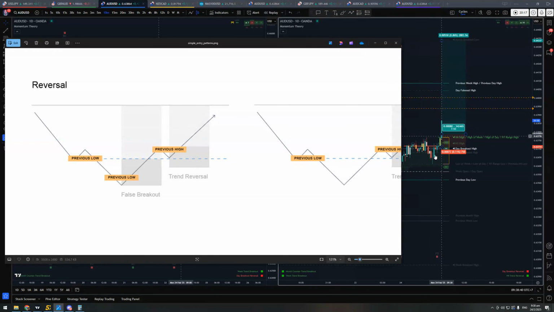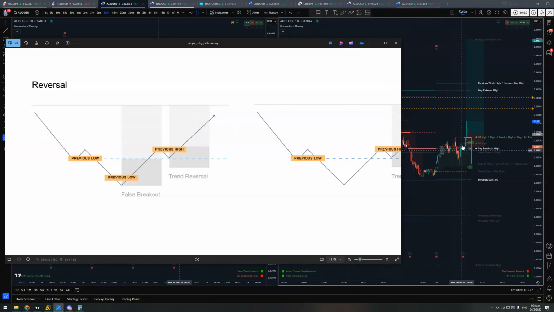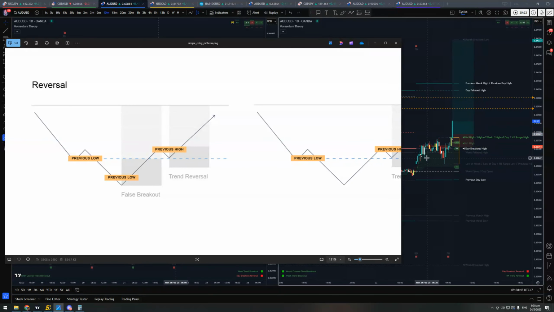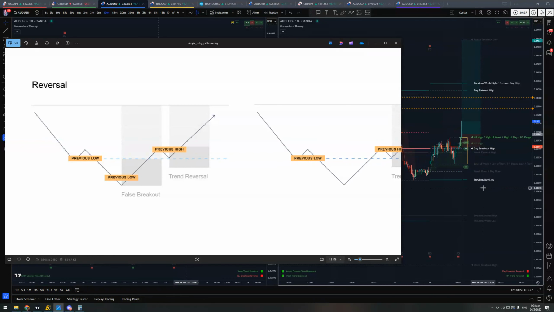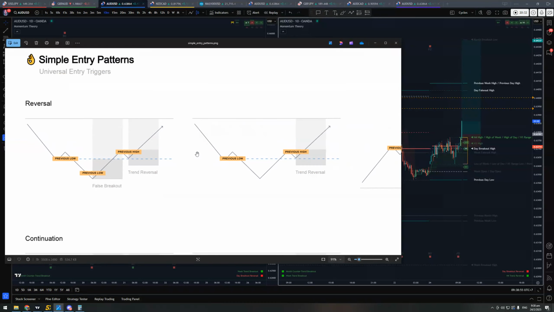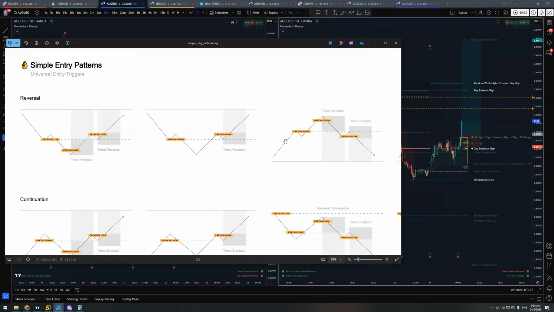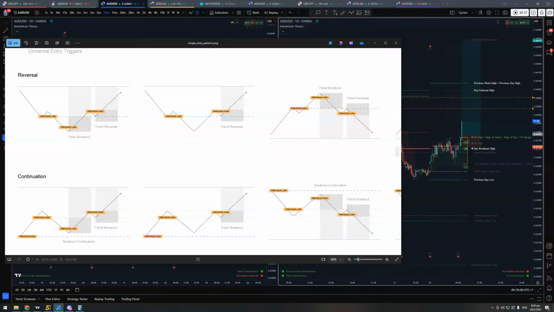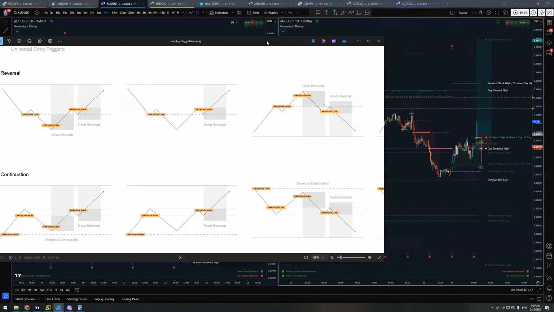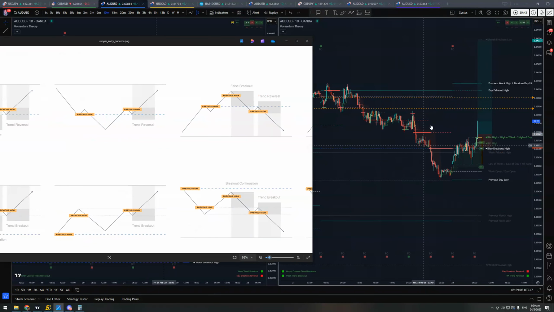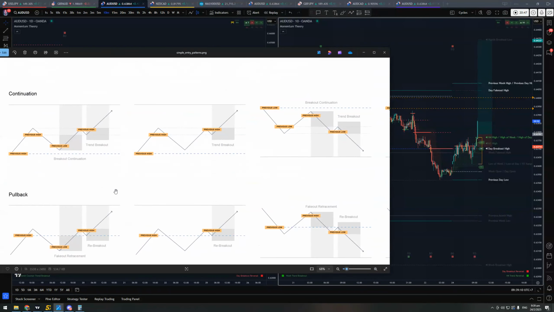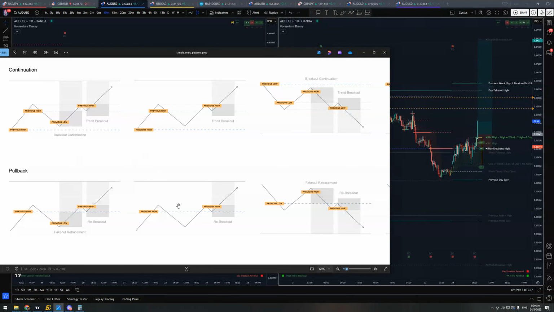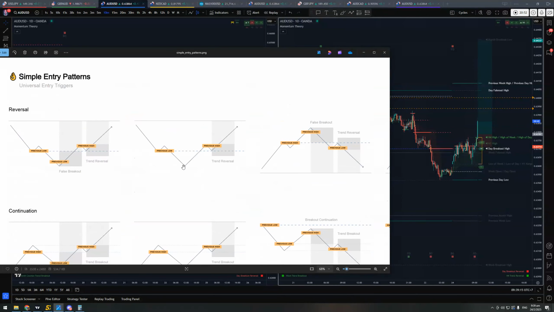And then so now I'm taking this one. So we broke out above. So I could see it as a trend reversal move. Yeah, trend reversal move. Yeah, right there, H4 trend reversal. So I see it like this. So simple entry pattern. These are always my favorite patterns. These reversal patterns happen at the ends of swing points. And so this is how the market moves always in the same way. You're always going to find these reversal patterns at the top or bottom at swing points, and then these continuation and pullback patterns while it's building towards the swing point.